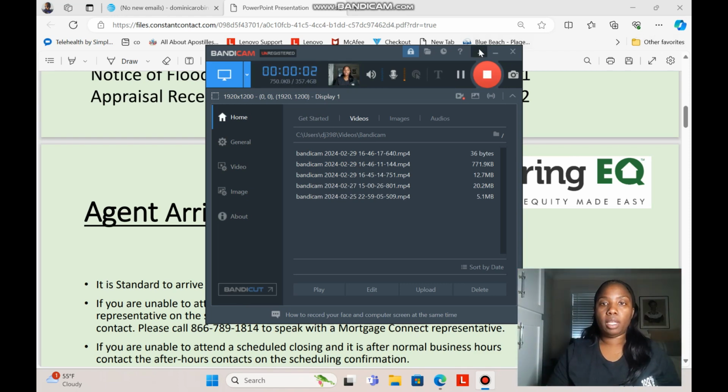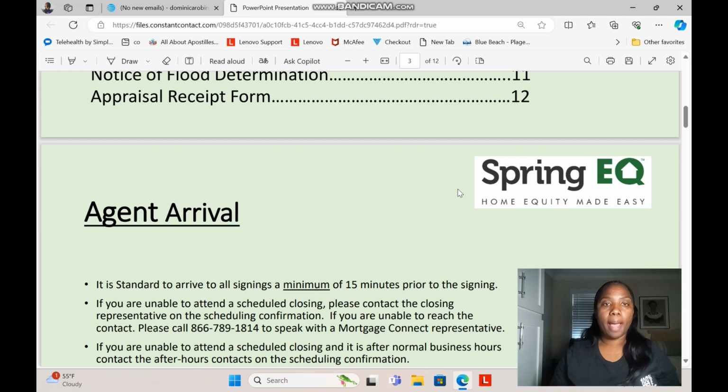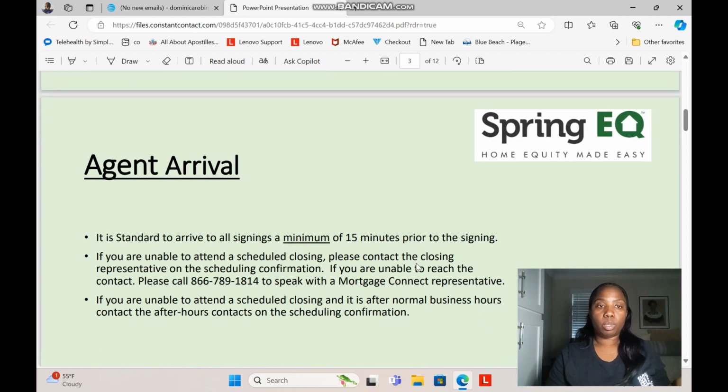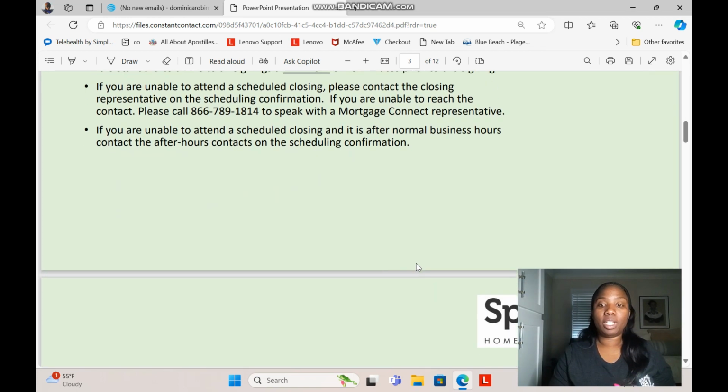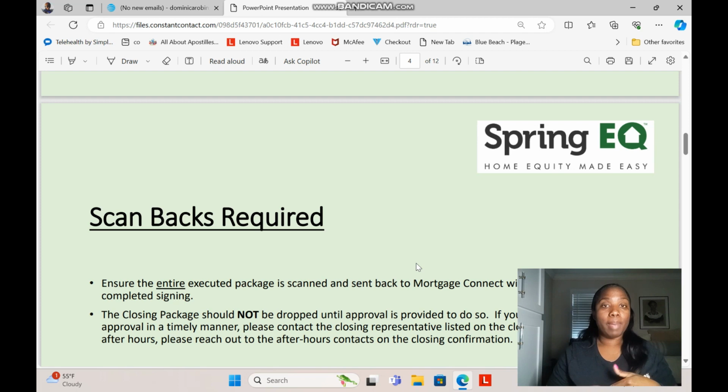Okay, you guys, so EQ released these commonly rejected documents recently, and I wanted to share this with you all because it resonated with me as a signing service owner. I get some of these things kicked back sometimes, so I want to make sure that I'm educating you all so you know what to do and what not to do.